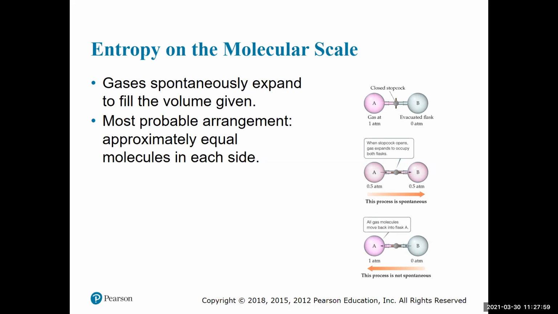The gas expands. This is our spontaneous process because we've said before that if you have gas and you expose it to an empty container, it wants to diffuse into that. It wants to expand into that. And that's what we have here. We have this spontaneous process where half the gas now goes over to part B and spreads out uniformly throughout everything. So now, instead of having one atmosphere on the left and nothing on the right, we have half an atmosphere on each side. We essentially have equal distribution of the gas because it has expanded throughout the whole volume that we have.